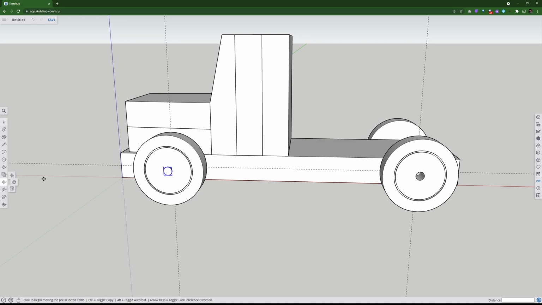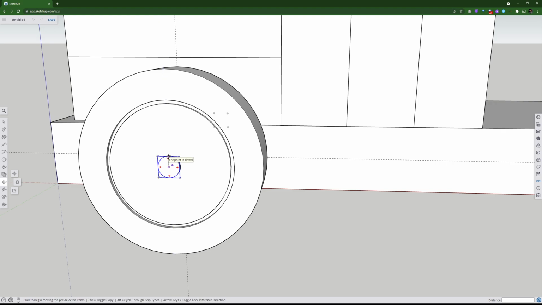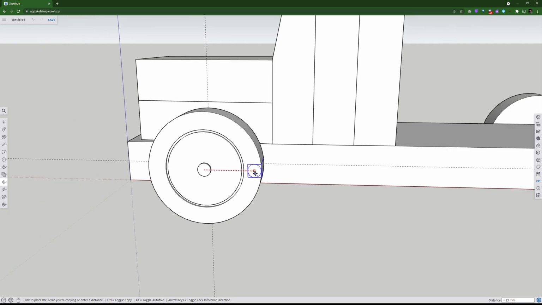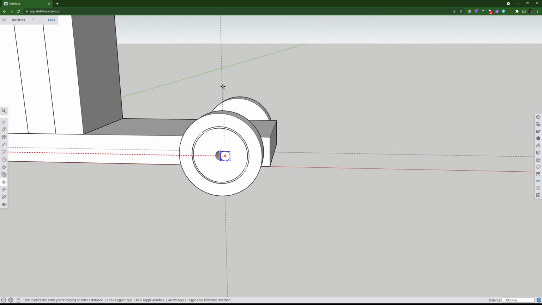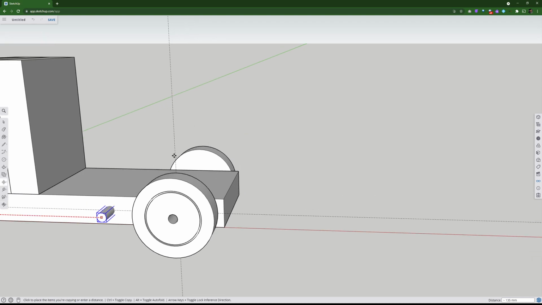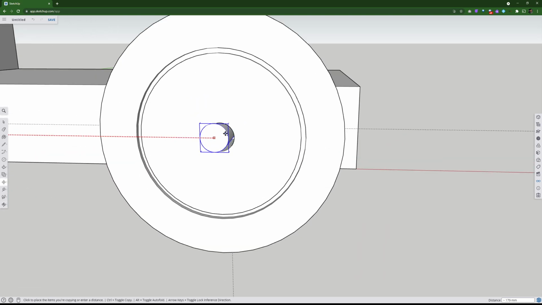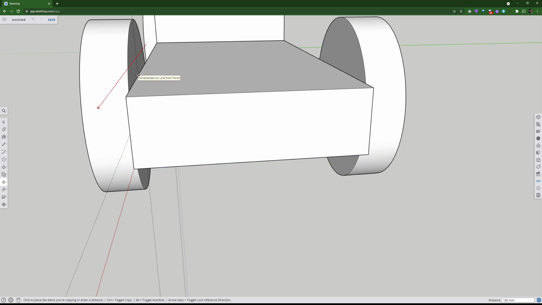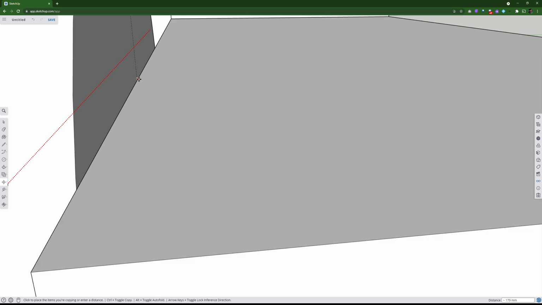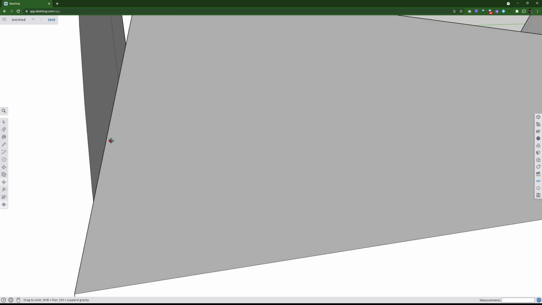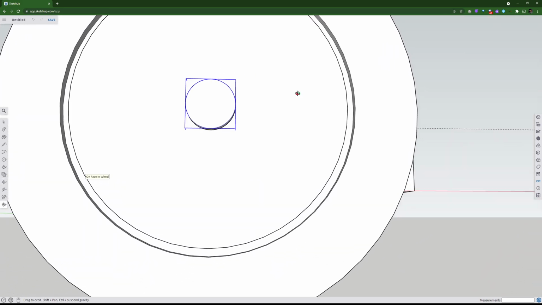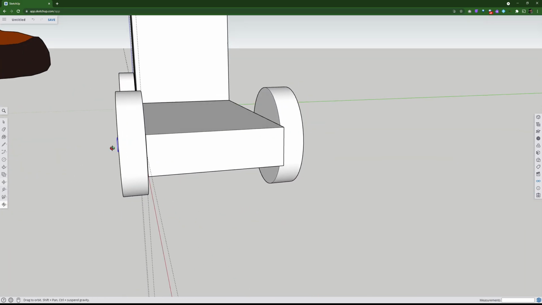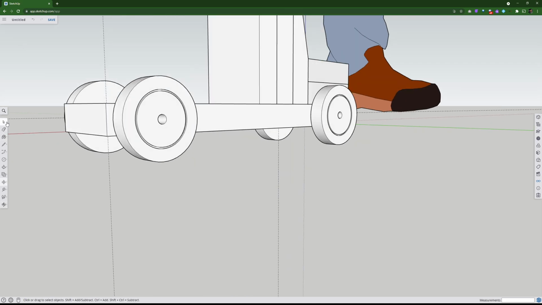And maybe I'll take this. See if I can find the center. So I'm going to go from that corner. There we go, center. Keep it on the red axis by holding down Shift. And I should be able to move it to a different position. Make sure it's on the red axis. Okay. That should be it. If I zoom in here, have a look around. Yep, looks pretty centered. I'm going to come out to the other one.